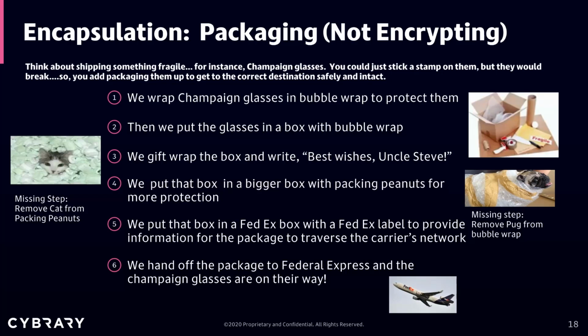But of course, as soon as I do that, I'll hear clink, clink, clink. So, what I'm going to do instead is wrap the champagne glasses in bubble wrap, put them in a small box, and put bubble wrap around that box. I'm going to gift wrap the box and write happy anniversary or best wishes on the box. I do want to point out that when I write best wishes Uncle Steve, the Uncle Steve piece is an addressing element. It's not worldwide addressing, but when the package finds Steve's house, he's going to see that it's for him. So, some of what we're doing is for protection and padding, and some of it is for addressing.